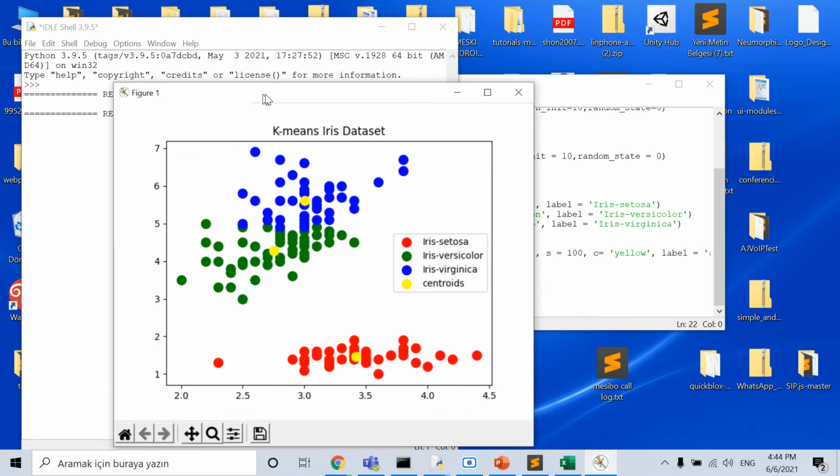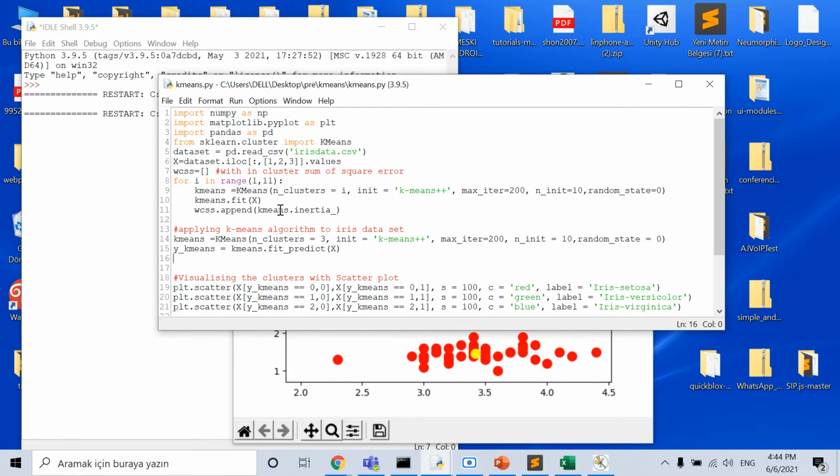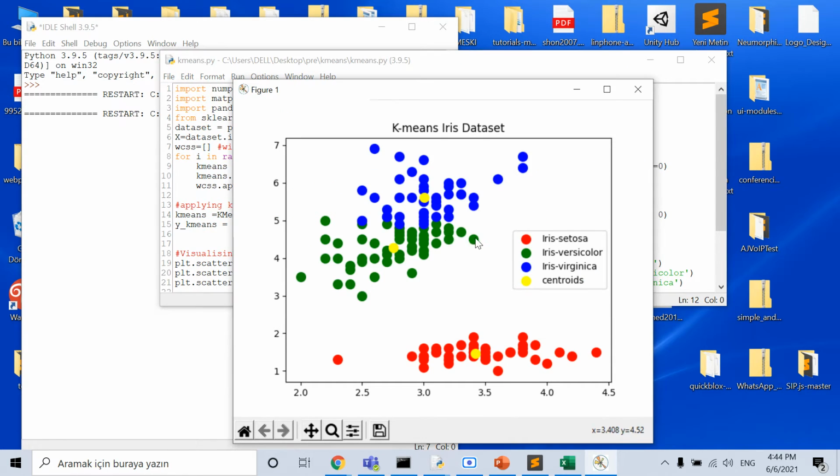In this code, as you can see, I forgot to mention, we ignored the class column, but we gave labels to show the 3 centroids in yellow, and we labeled the first cluster in red, the second in green, the third in blue.